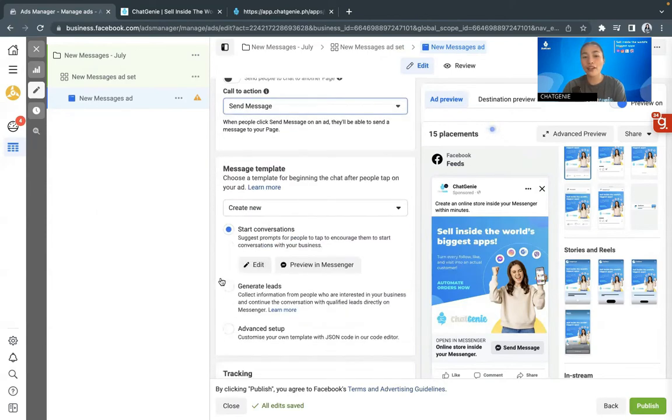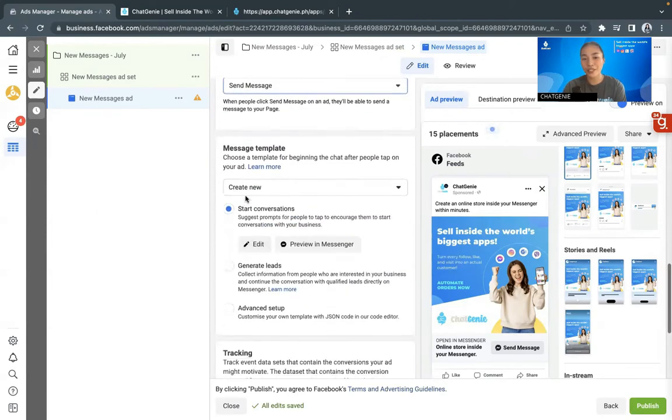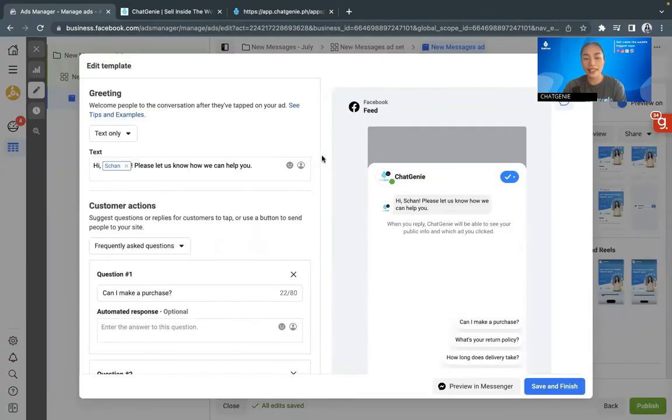This is where we'll be using our Chat Genie dashboard. Let's click edit. So let's set the greeting. This is what the customers will see upon clicking the CTA button of your ad. So, hi Sean. Let's configure this to, let's congratulate them for clicking, for example. Good work.